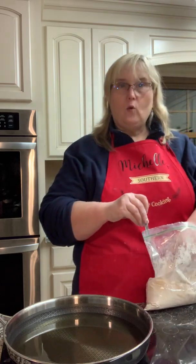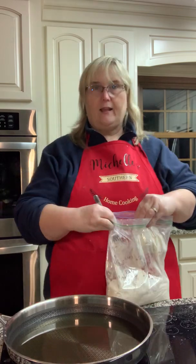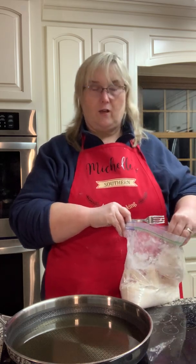I keep one hand, when I'm battering, I touch the flour in the chicken with one hand, and I keep my other hand free to use with a fork, okay? And then after you get it all in there, you're going to wash your hands anyway. Of course, you washed them to start with before you mess with all this stuff.